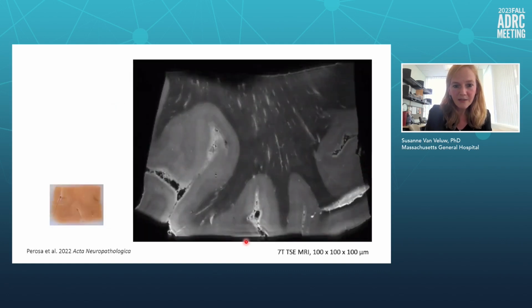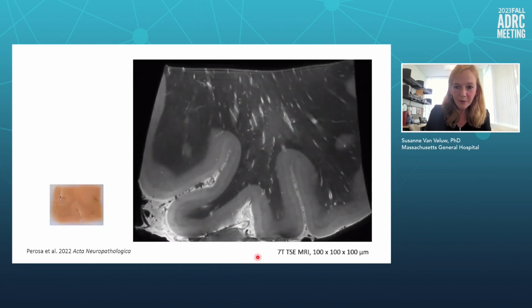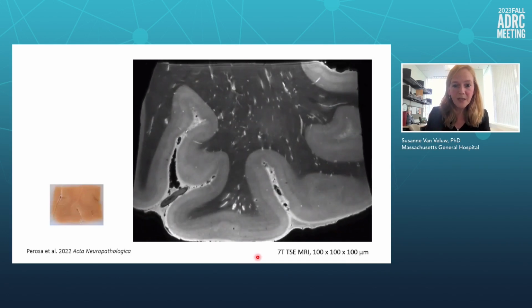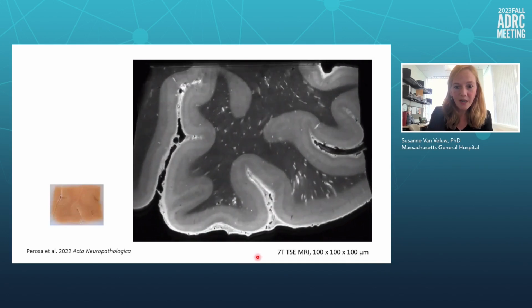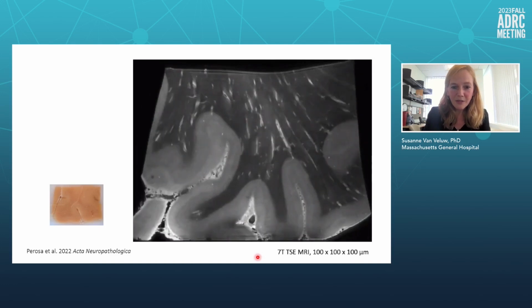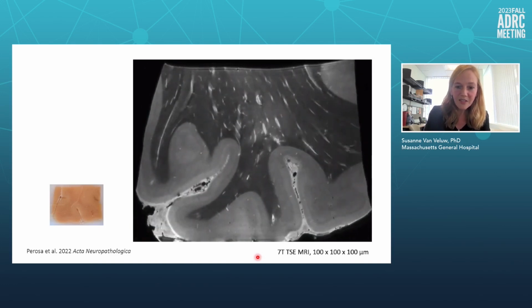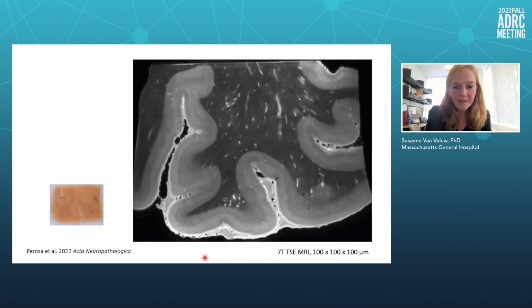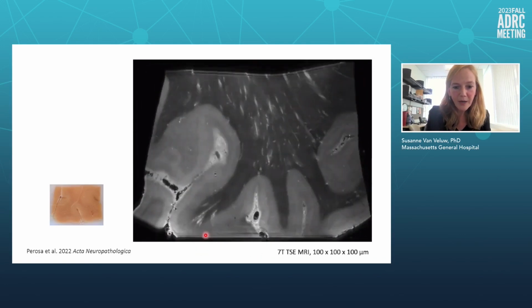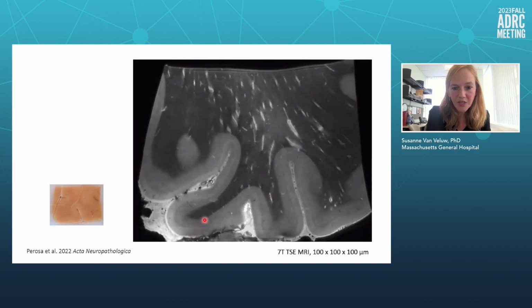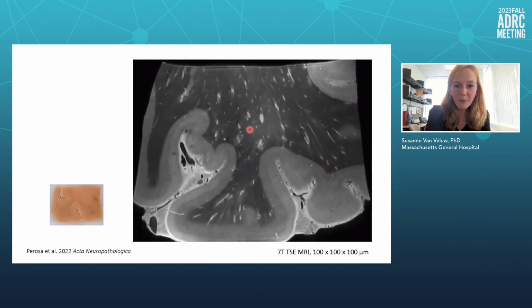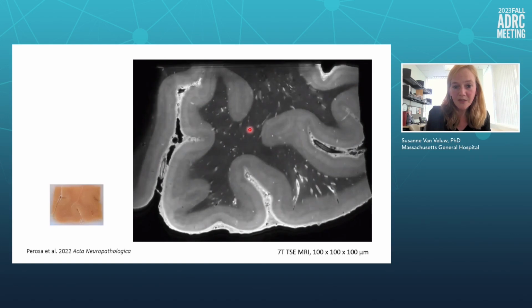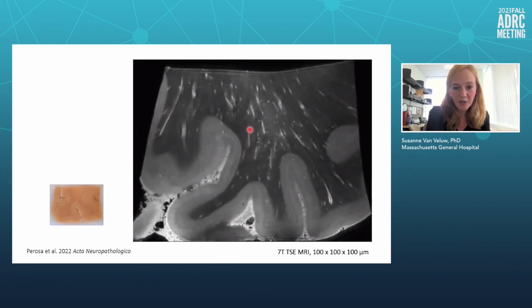In this fashion. And this is work from Valentina Perosa in the lab, who took samples with these enlarged perivascular spaces and scanned them at 7 Tesla MRI at quite high resolution. And I think what you can appreciate is that these vessels indeed seem to be connected to the cortical portions of these vessels. So these seem to be vessels that run from the pial surface, go into the cortex, and then continue into the white matter. And it's really the white matter portion of those vessels where these perivascular spaces seem to become dilated and enlarged.